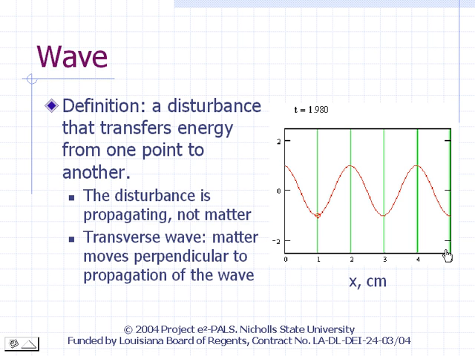A wave may be defined as a transfer of energy from one point to another. For example, suppose you drop a rock into a pond of still water. You create a disturbance which moves or propagates away from the source of disturbance. It is important to note that it is the disturbance that is propagating, not matter. In fact, this is what makes waves important. They transport energy without the transport of matter.